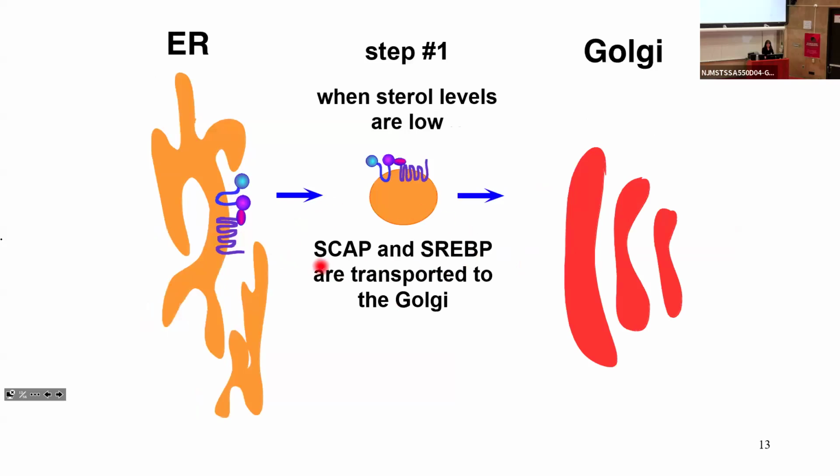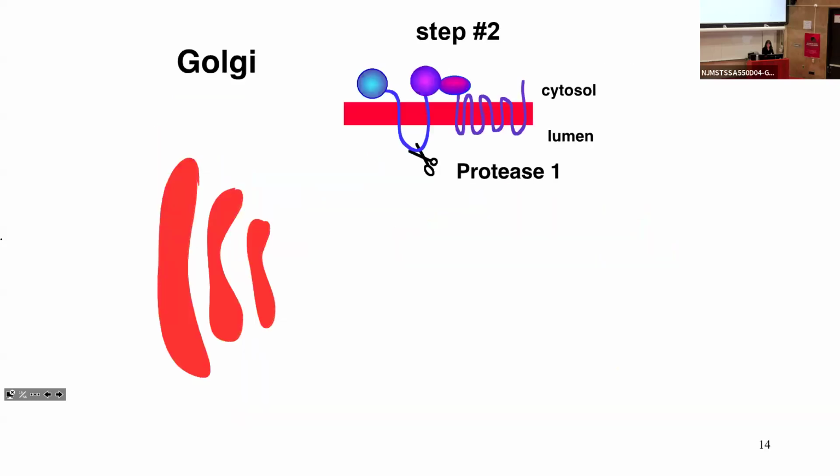this SCAP and SREBP are going to be present in vesicles that originate from the ER. These vesicles are going to bud off, and they're going to go to the Golgi complex and fuse here, right? And when they fuse with the Golgi, its orientation is going to look like this. The DNA binding domain of SREBP is here. This is the SCAP interacting domain. Here's SCAP. And once it's in the Golgi, there's a resident Golgi protein, which is a protease that's going to clip this loop.